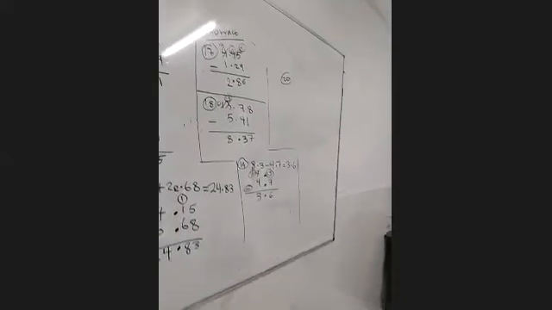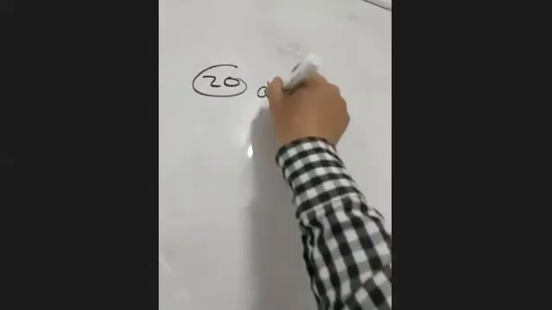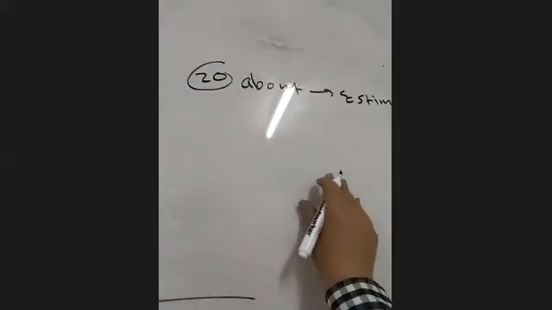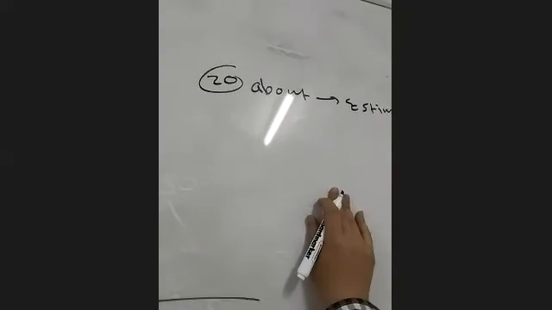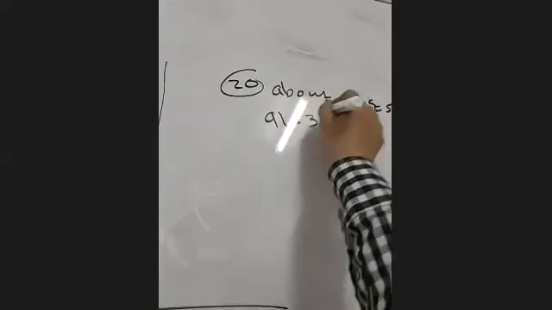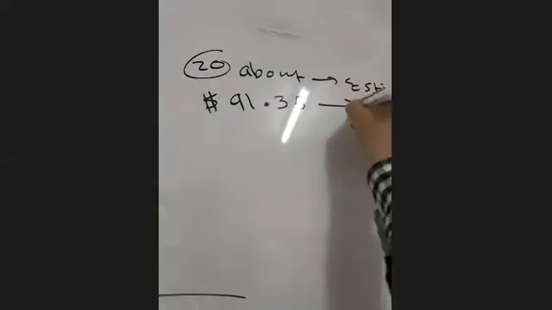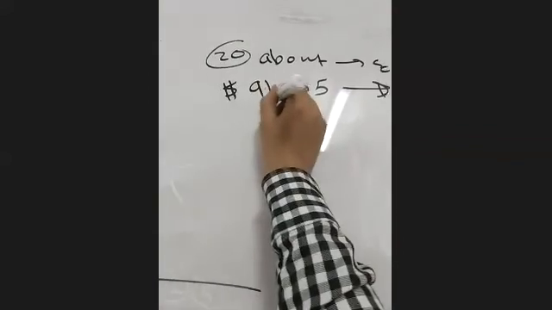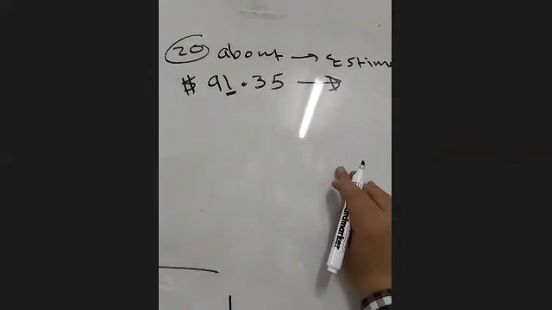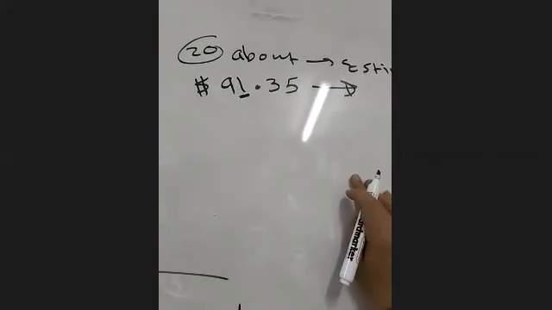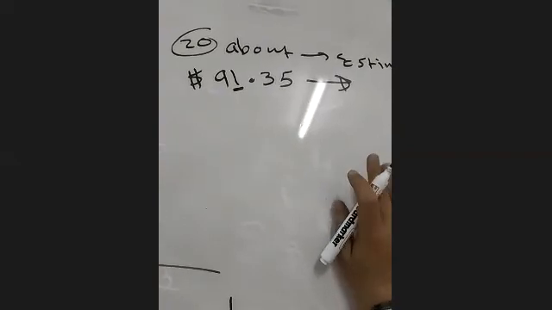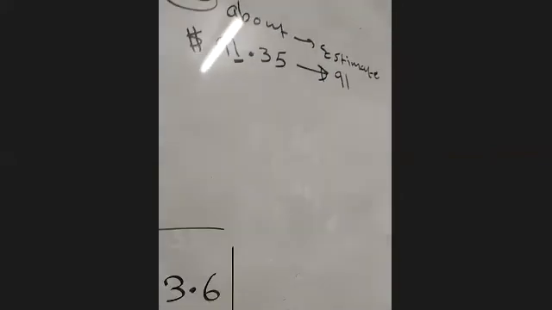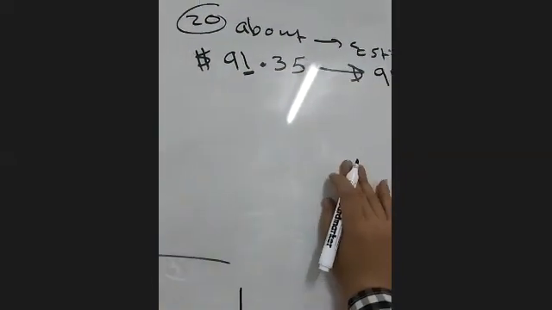Here it says about, so we will estimate, because when the question says about, we will estimate, right? Good. Now, what's the cost each night? How much do we pay each night? $91.35. Good. Let's estimate this. We will round to what? To ones. This is the ones place. Round, yalla. It will be 91. We have no need for writing the zeros. Yes, it will be 91. Good. $91.